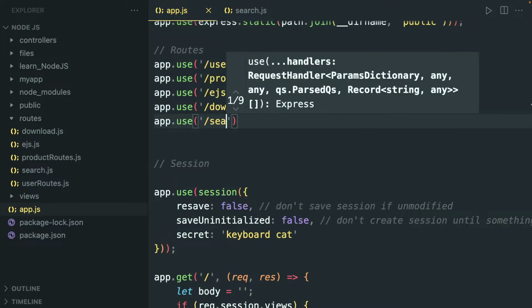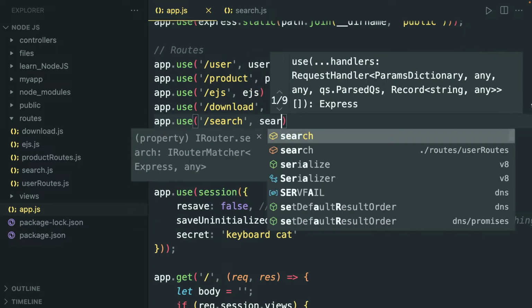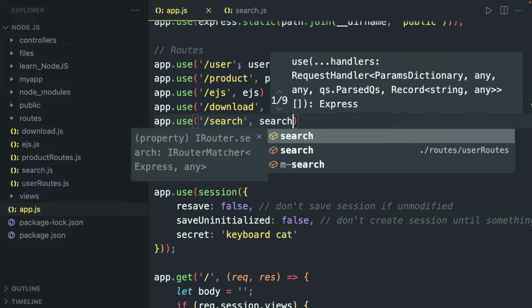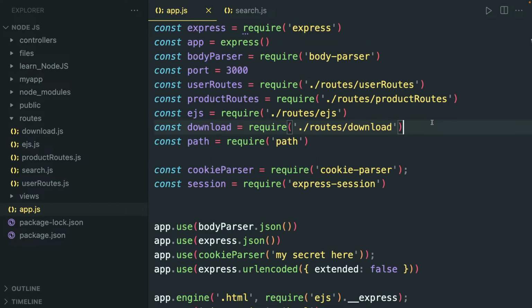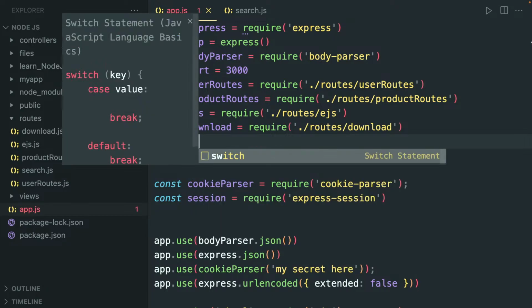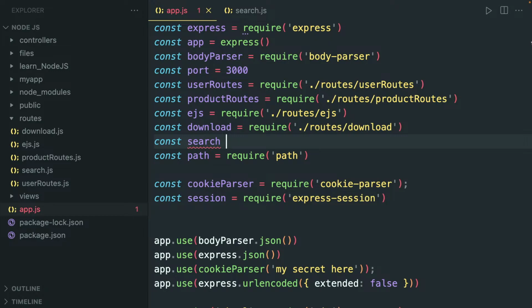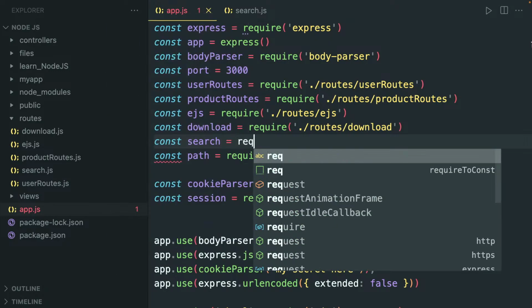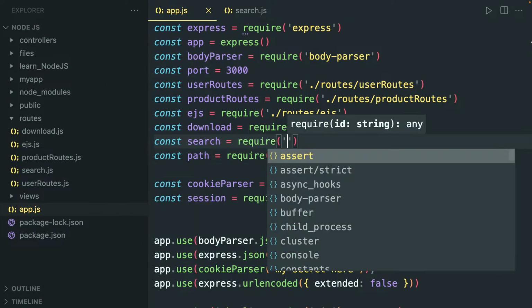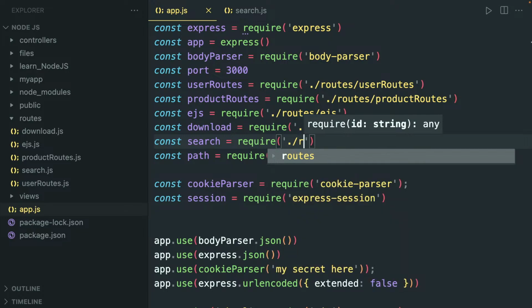We will make it search. We will be implementing the search code here, and just like download, we are using search. Just name the variable search, and we'll use require to get the search JSON routes.